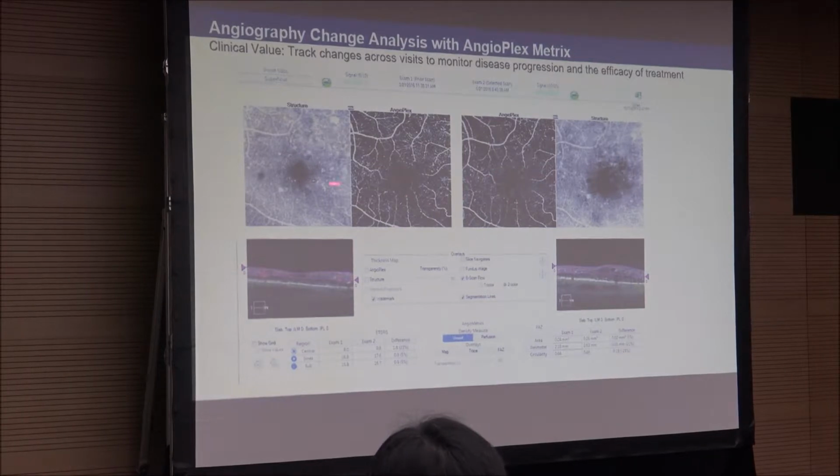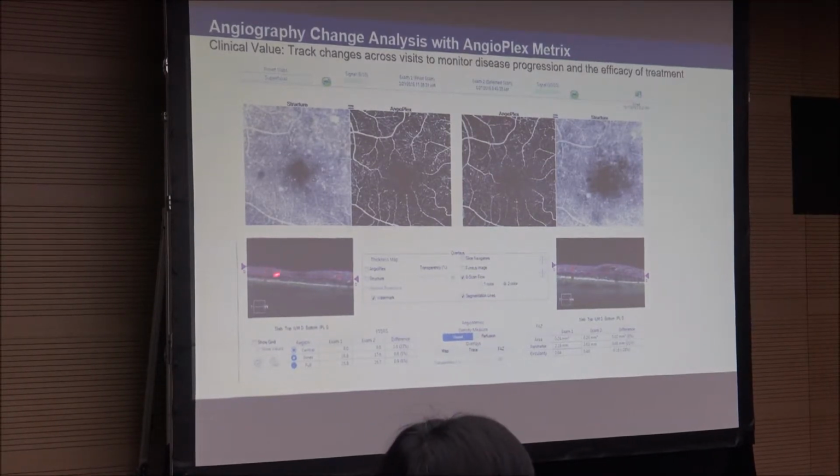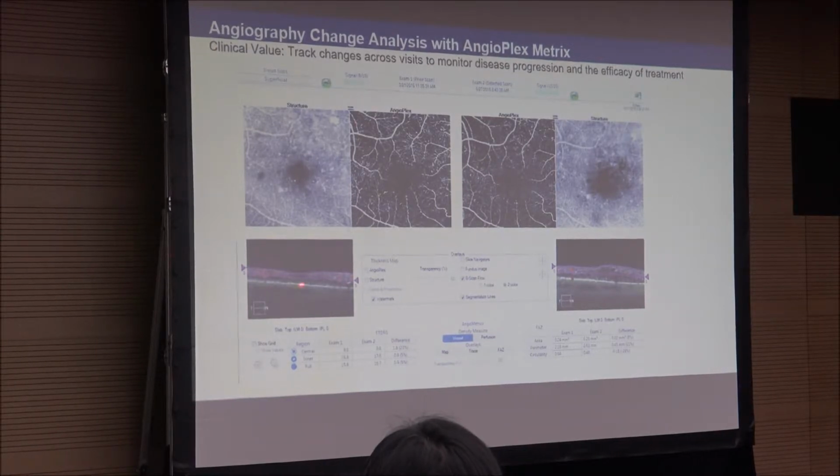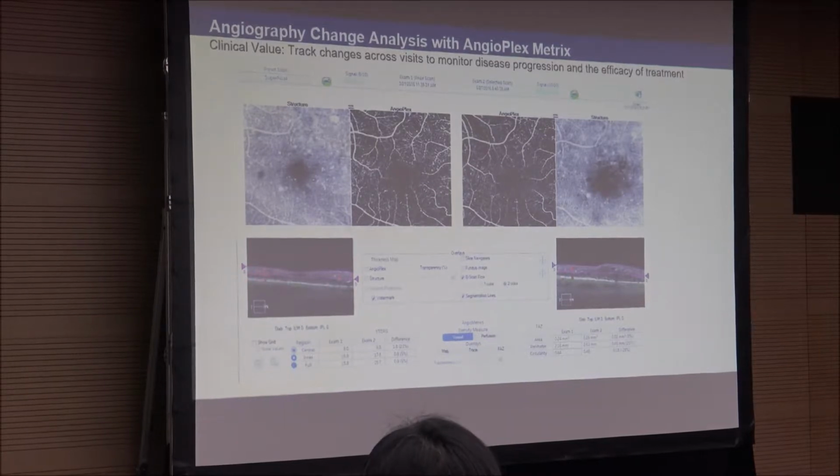Okay, so you will have the handle to look at the depth information of the vasculature you look at. So you can do the automatic quantification, and also you can manually adjust the thickness of the retinal layers to do the projection for the vasculatures. This is a feature of the Angioplex Metrix, which will be released very soon for the Angioplex.